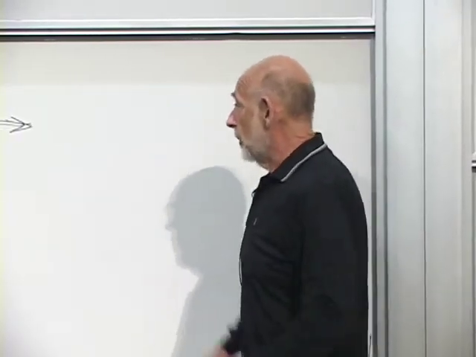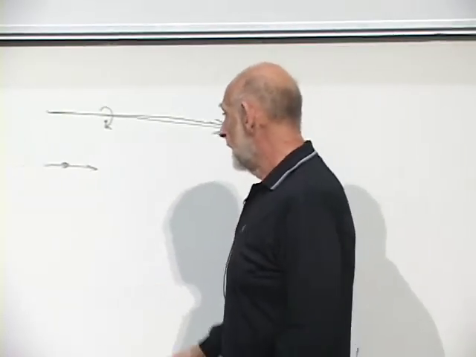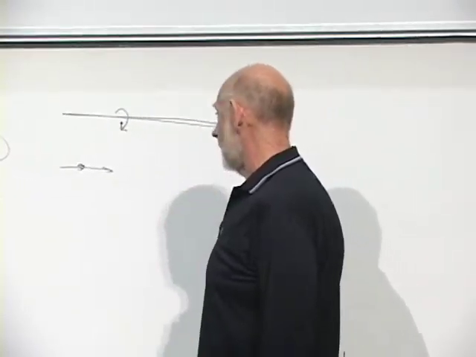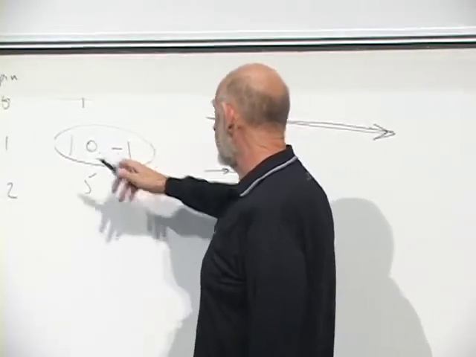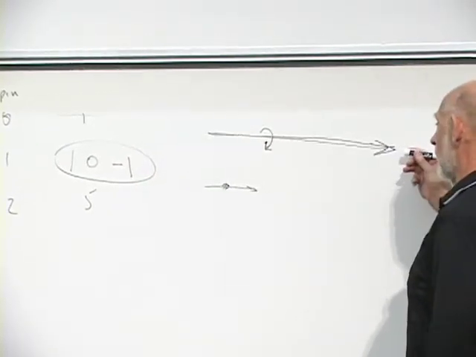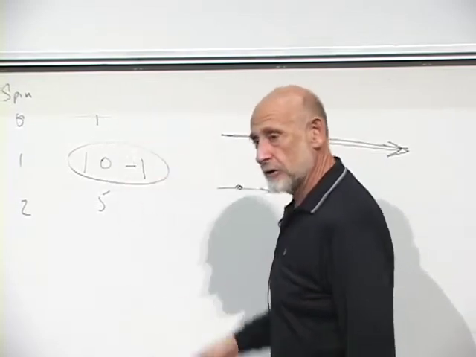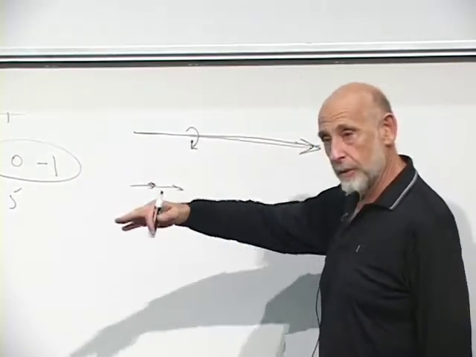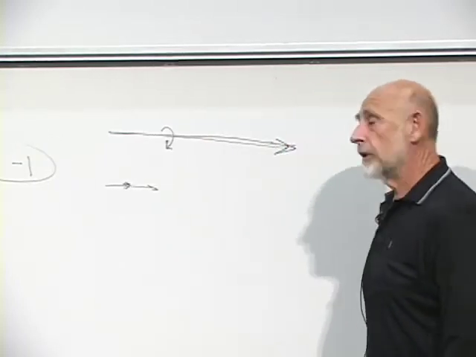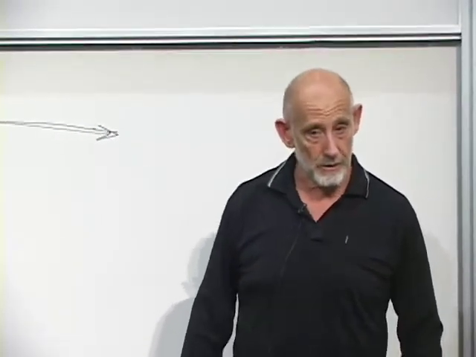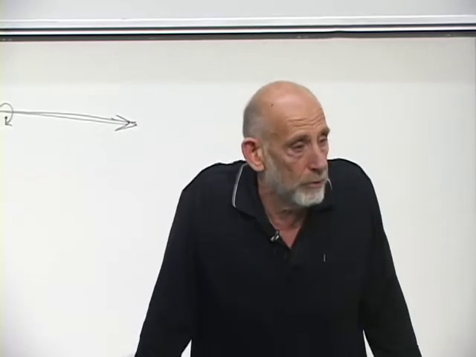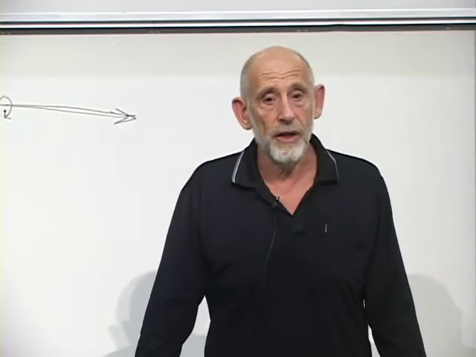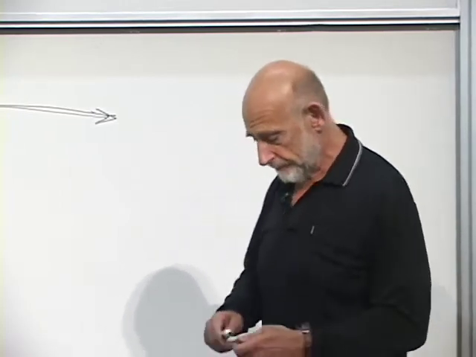Okay, so conclusion. If you have a massive particle, it must have all 3 states. Spin along that axis, spin along that axis, and that's not enough. You have to be able to make up spin along the perpendicular axis. On the other hand, if the particle is massless, there is nothing you can do to bring it to rest. Any Lorentz transformation will leave it moving with the speed of light.